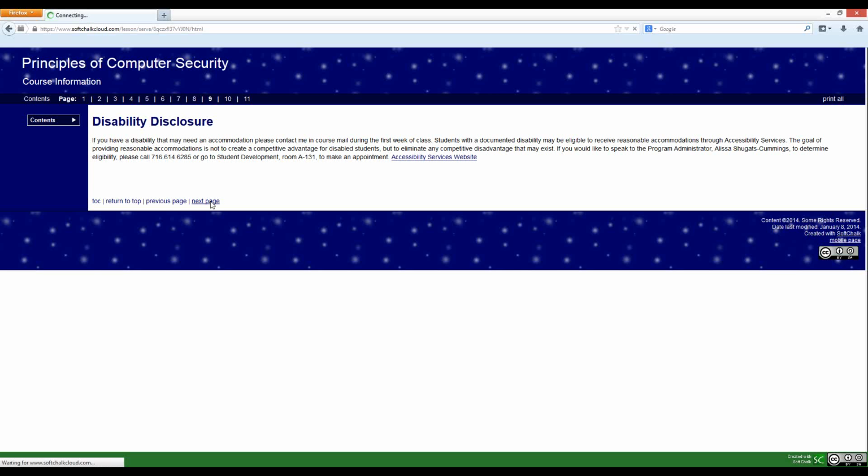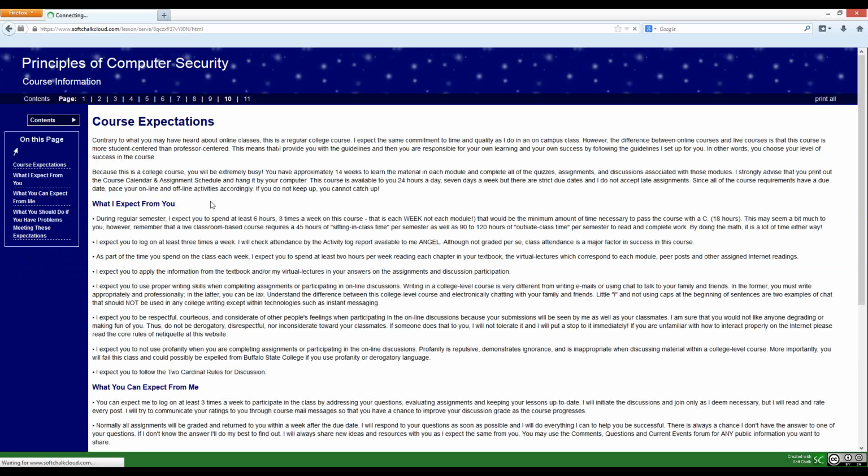And on the next page here, we have a course expectations page. So certainly, in a course overview and introduction that's all about setting expectations, it makes sense to have this course expectation information here. There's a lot of information on this page. I'll leave it up here for a little bit as I talk about it so that you can read it. But again, remember you have the link in the chat that you could go back and look at this in more detail.